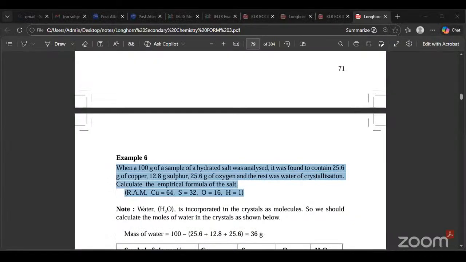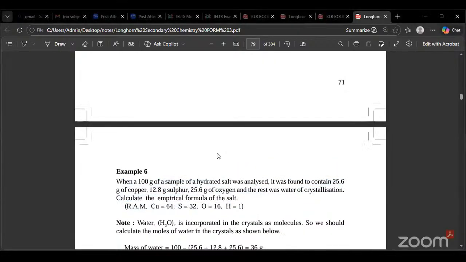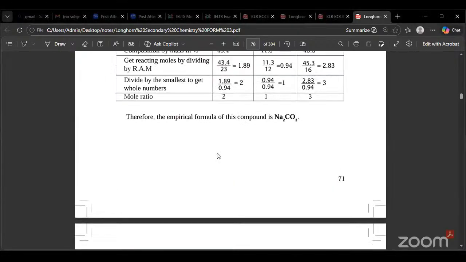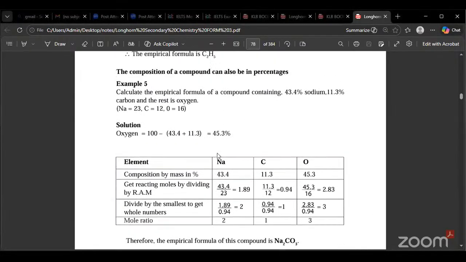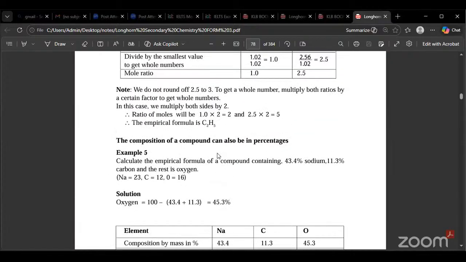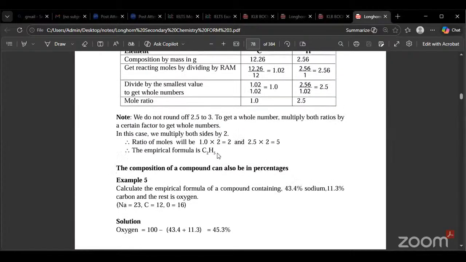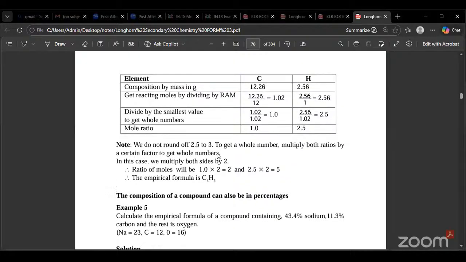Okay, let me check one last thing. One for the road. Now I wanted to do this question, but we are not doing that question now. This question is long, but we will do it. Remind me, we'll do that one. Let us do this one. One last one. I think you can try this one. Let us try this one. So you see that one.